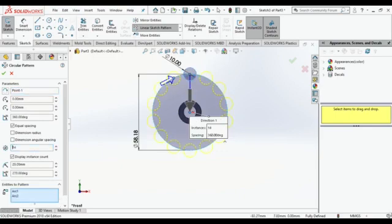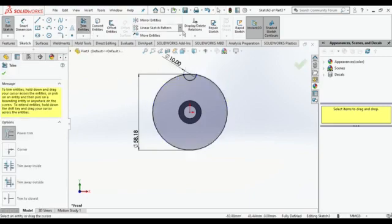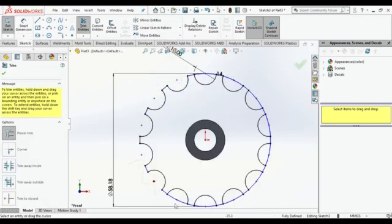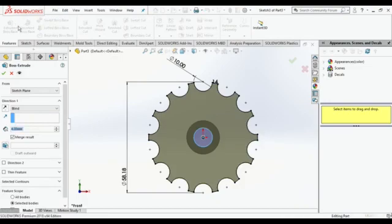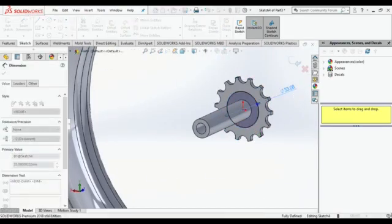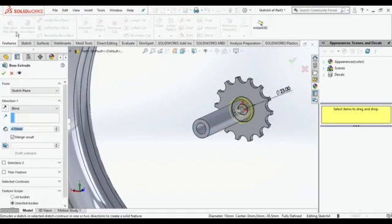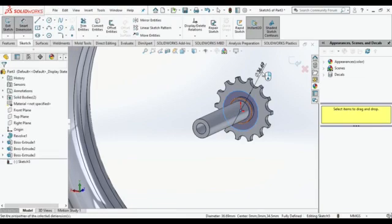This is for the sprocket. Okay, so we need to attach our chain over there. So for that we are going to do that. Make a linear pattern of that half circle, and cut it. Trim that extra part. Then make one small circle over there and extrude it. Make one circle on the other side of 23 mm and just extrude it at least 4 mm. The sprocket is also 4 mm.